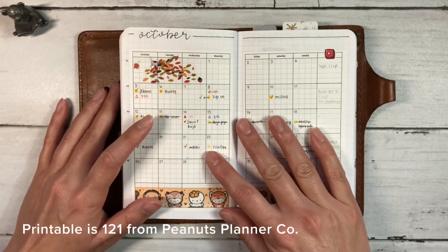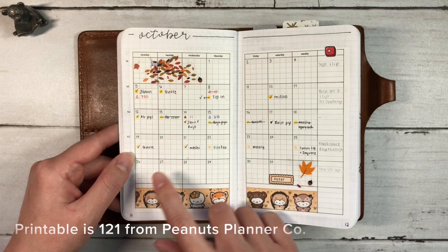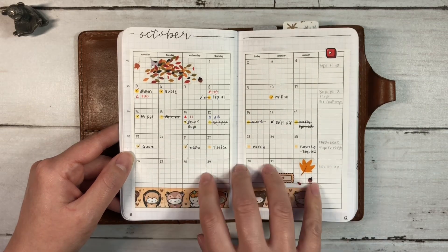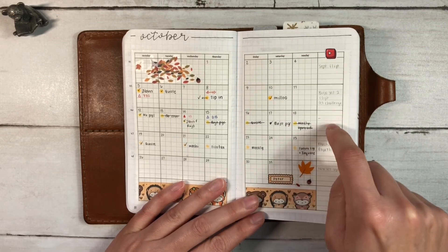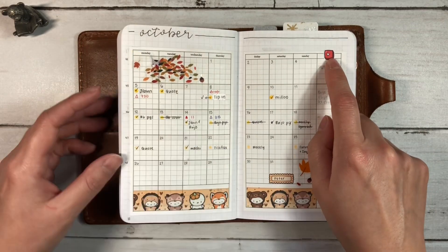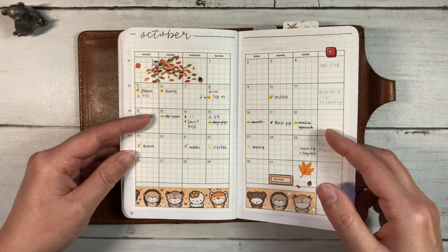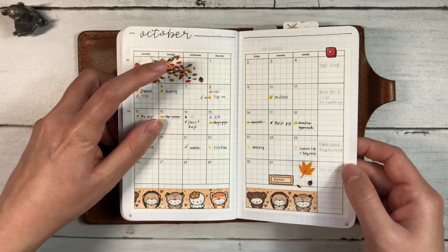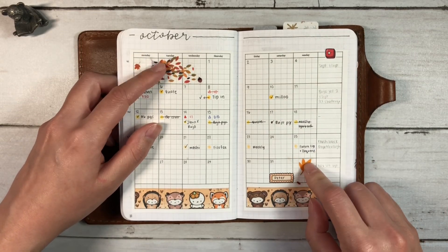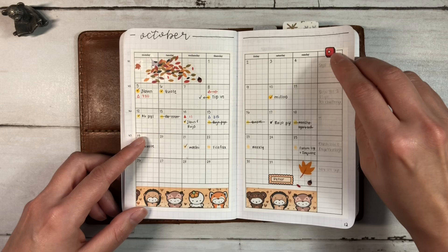My October calendar. I use this pretty consistently — I can see that I fell off here for the last week and a half. I'm also using this side column; I just separate it and draw my own lines here to plan ahead for my YouTube schedule, and that's been working really well. I like having it in this notebook, so I'm continuing that in November too. This is from the Coffee Monsters Co. These clear stickers are from the Happy Planner sticker book, and this functional box is from Starfish and Frog. Also the Coffee Monsters Co.